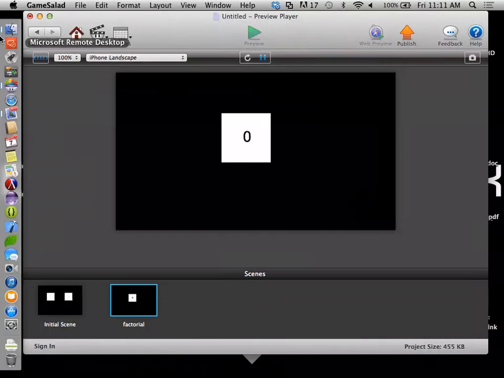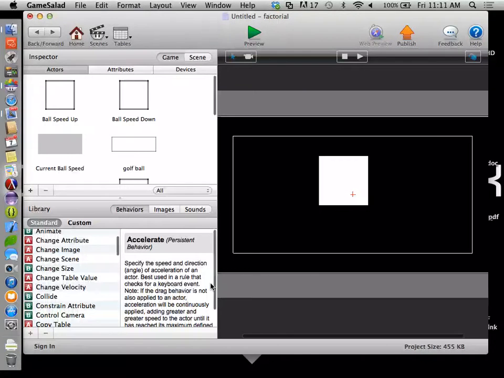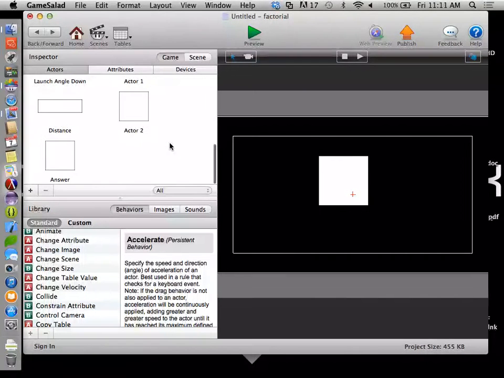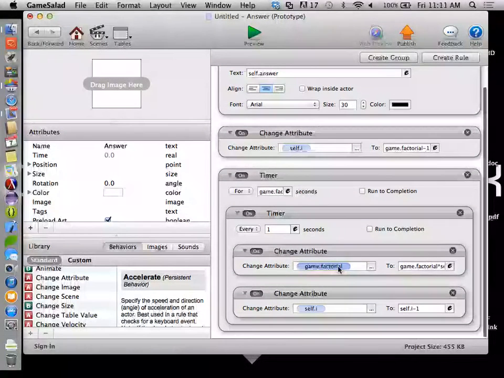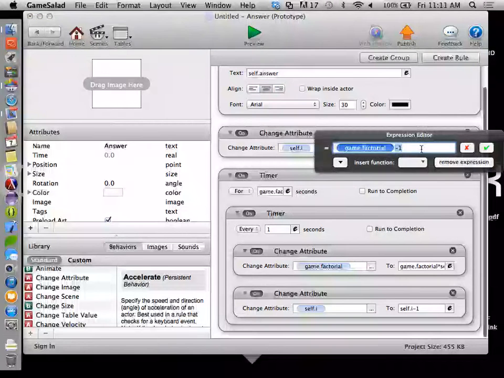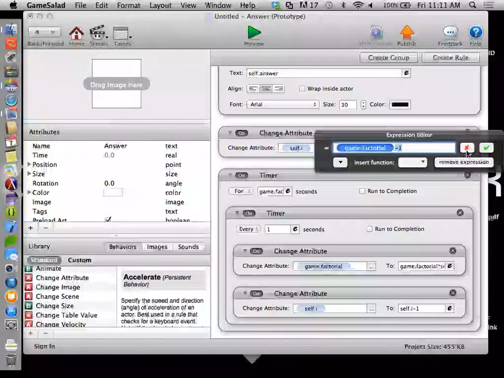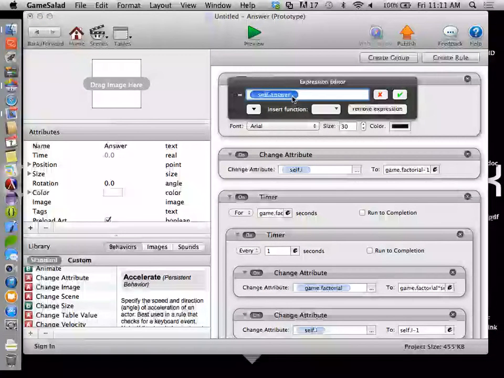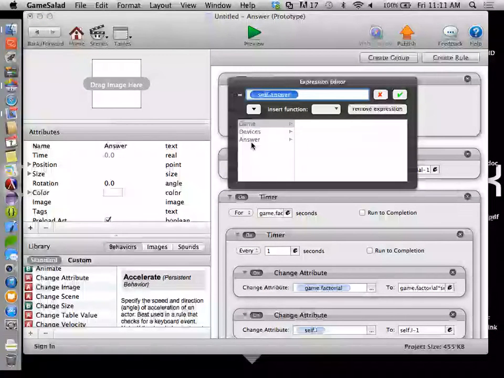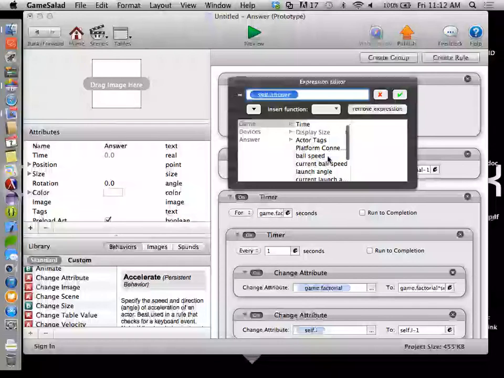You didn't set answer to anything. I didn't? No. Are you sure you're not lying? Oh, you have self-data. Oh, that's the problem. Yeah. That's why I was solving this differently. Well, I think my solution is fine as long as I print out factorial here instead of answer. Let's take a look.